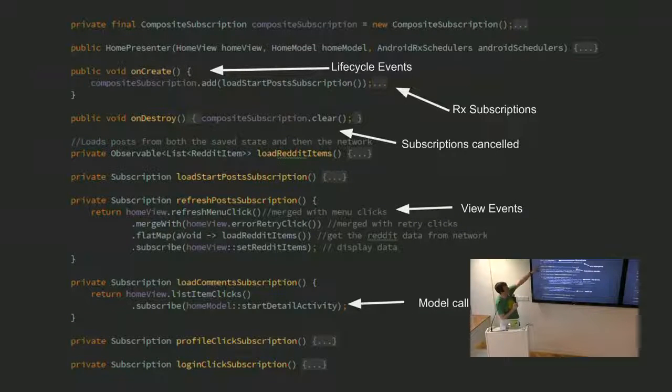So in our onCreate, we load our, for the example here, we load our start. It comes through to this method, which is actually shrunken. I got those the wrong way around. Just imagine it's this one. So this here we're handling our view clicks, and then we're flat mapping that to a load Reddit items, which is just an observable here because it's reused a few times in the presenter. And then we're just subscribing and setting that back to the view when we're done. And here for list item clicks, it's going forward into our detail activity.